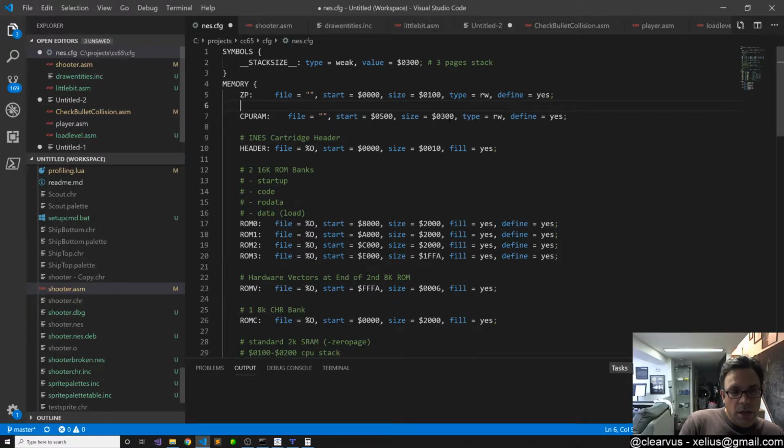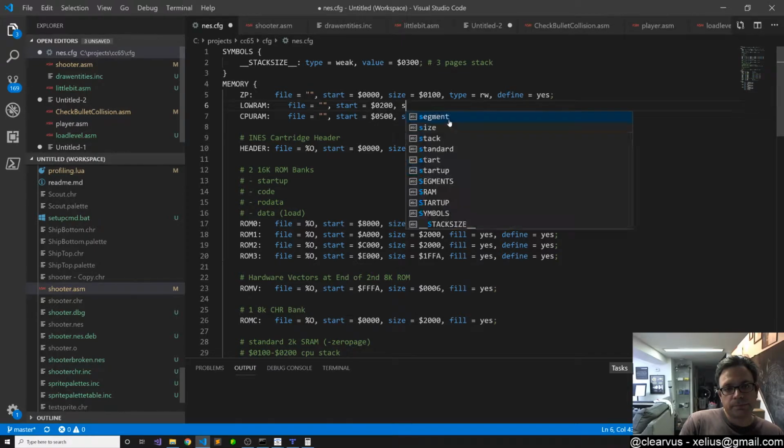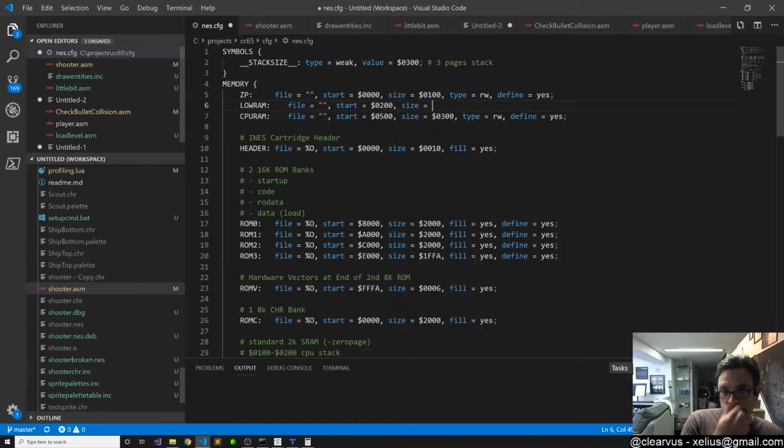So what I'm trying to do here is, let's say low RAM. Let's say this is 200.